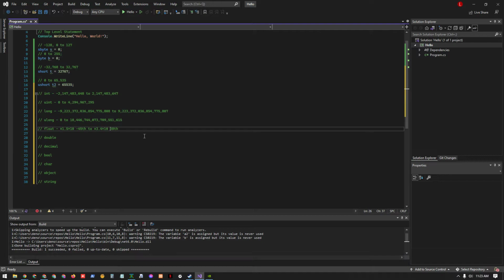I think we can't do exponents here, but we could use a caret. We use a caret to express the exponential power or exponential value. So meaning 3.4, then 10 multiplied by itself 38 times.